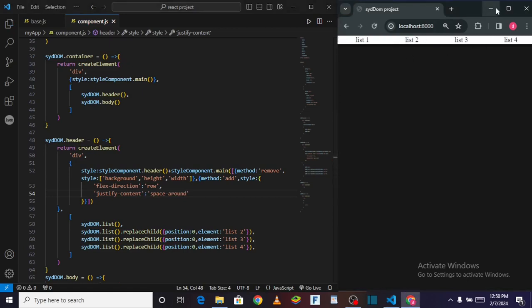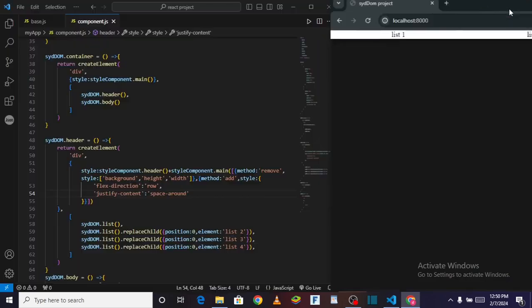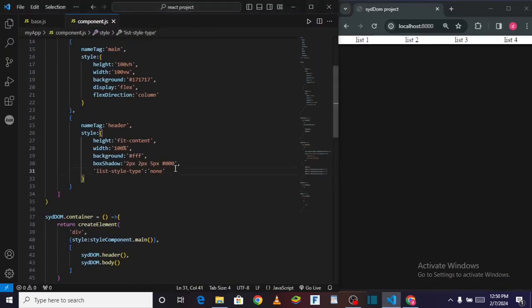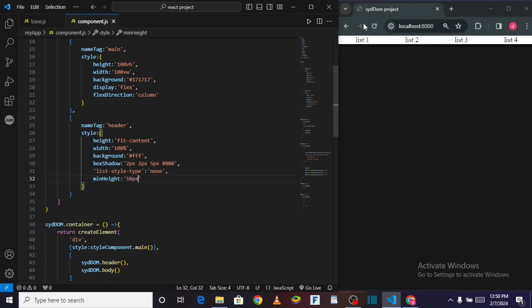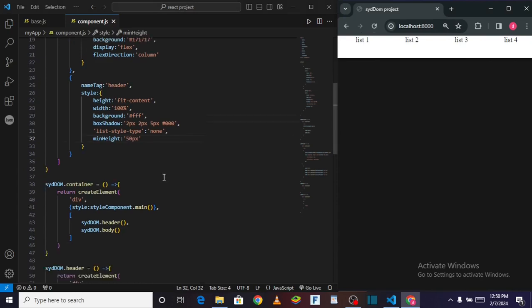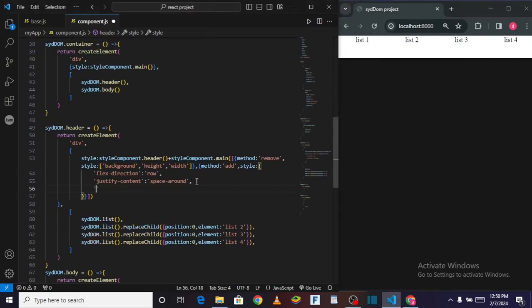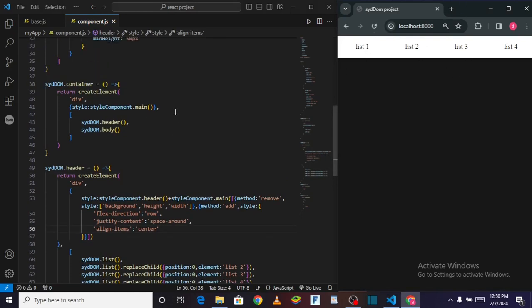And I know it's a rough design. I'm just showing you guys how this one can work. Well, we can probably put a minimum height here. Say minimum height of let's just say 50 pixels. Then we have something like this. Then we can say here maybe align items, set it to the center. And then that should center everything. And then we have something like this. Okay, that's good.